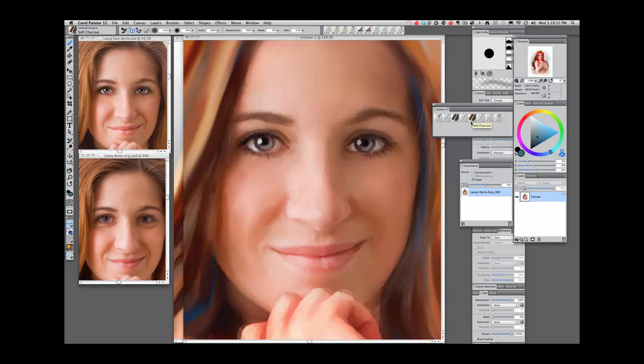And I'm going to choose soft charcoal. And I want my soft charcoal to be a bigger brush. And I'm going to select with my eyedropper, you can see it with my Alt or Option key, a light color up here. And I want my brush to be a pretty good size, and I'm going to just skim over it. Now I'm not using clone color. I picked a color, and I'm going over some of this with my soft charcoal and painting with that, just in the highlight areas.